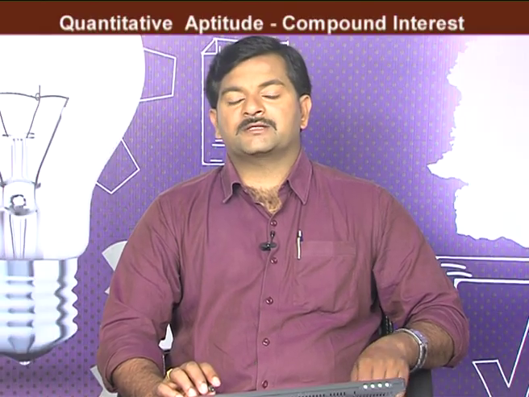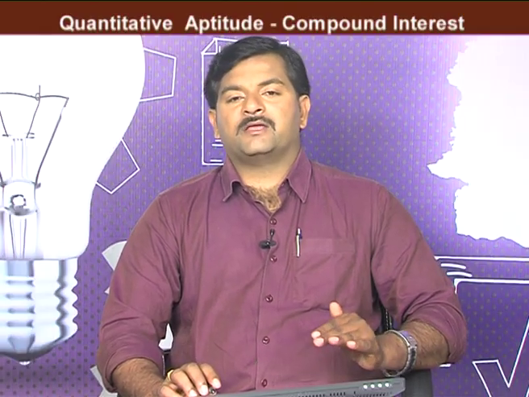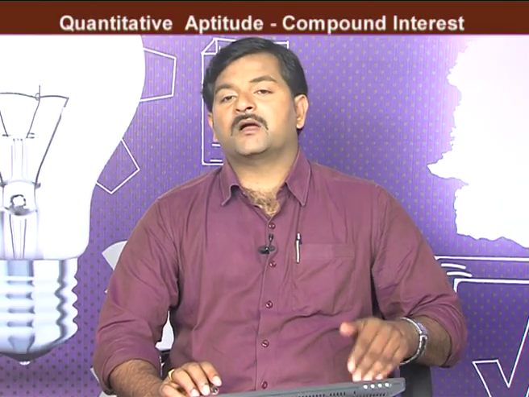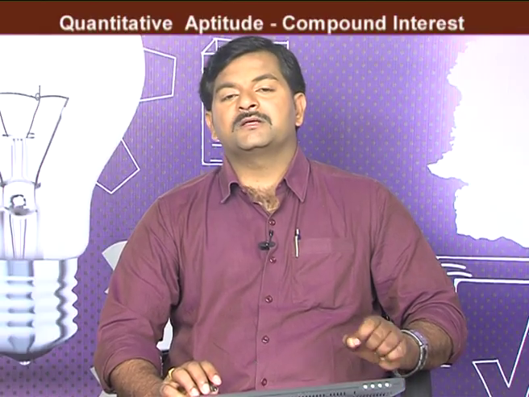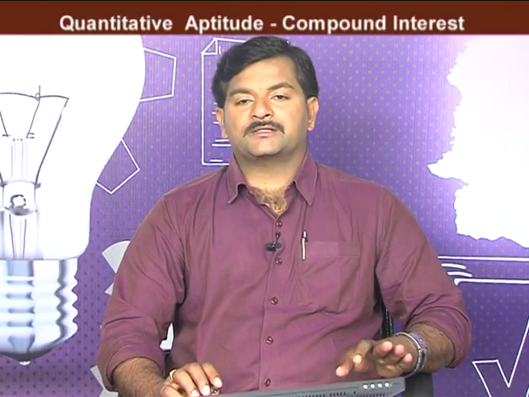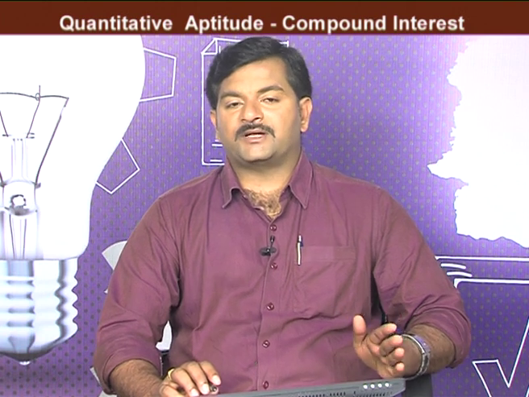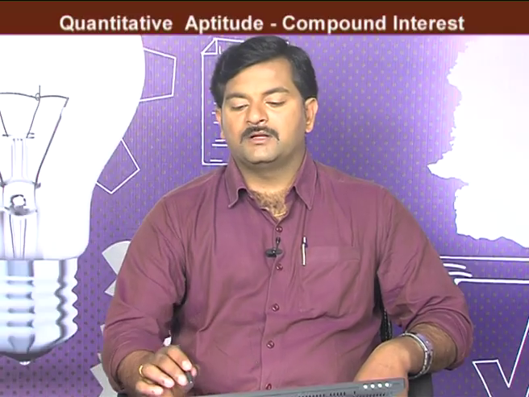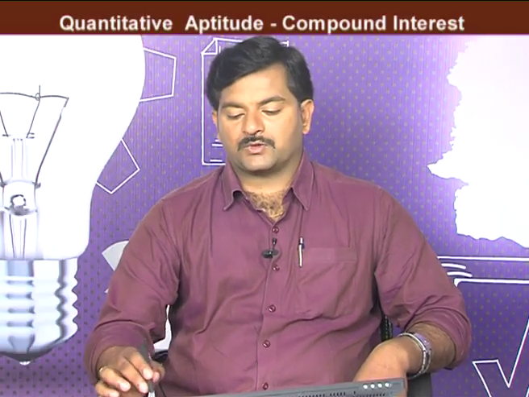So unless he mentions compound interest, you simply have to find the interest. For example, everything will be given, and he asks you to find the interest. What interest do you have to find? Simple interest or compound interest? So if he mentioned nothing, then think that it is only simple interest. Or if he mentioned specifically simple interest or compound interest, accordingly we'll find out. Okay. So let's move on to some questions.